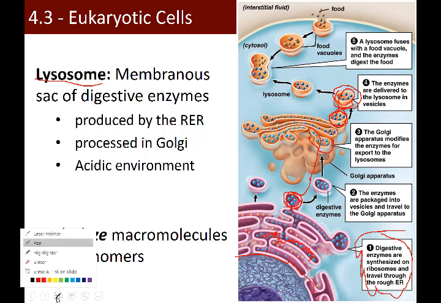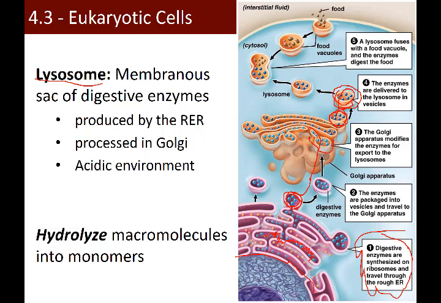So if we look in the interstitial fluid in this diagram, we have some food particles that have traveled from the digestive system. They've moved through the body and the bloodstream, and they've arrived at the surface of this cell. And so, because of the fluidity of that membrane, as those food particles gather on the cell, they're going to form another vesicle, and that vesicle is going to move into the cell. Now, this particular vesicle is called a food vacuole. And again, just a fancy name we're giving to the same basic structure, a little membrane bound bubble that contains food. So the food vacuole is going to move in.